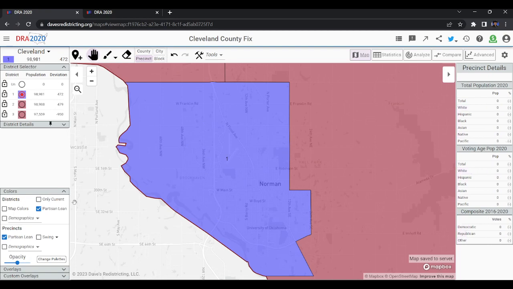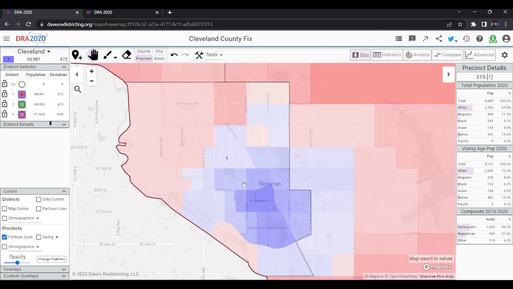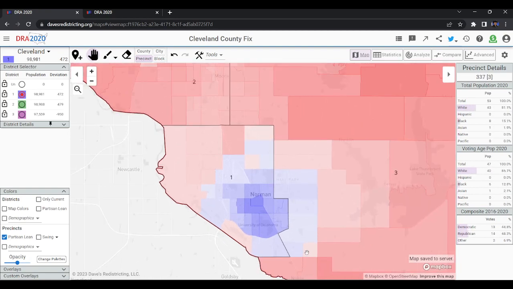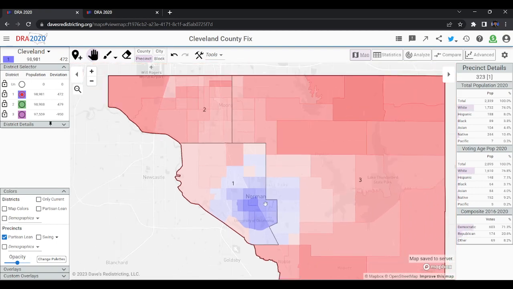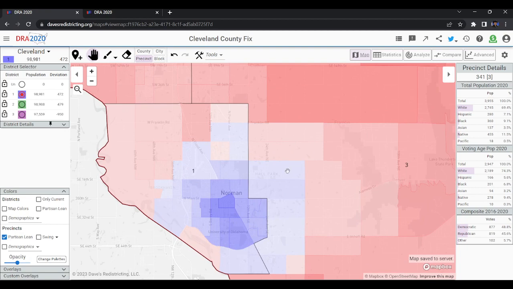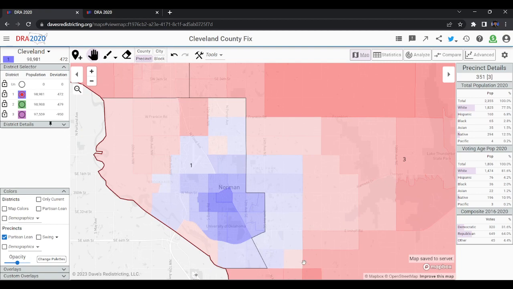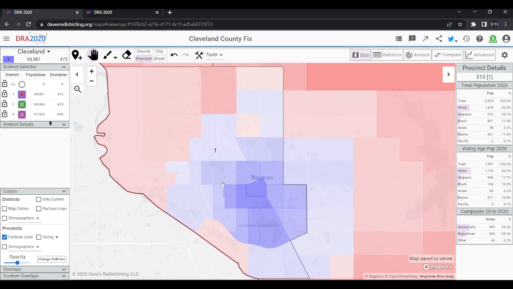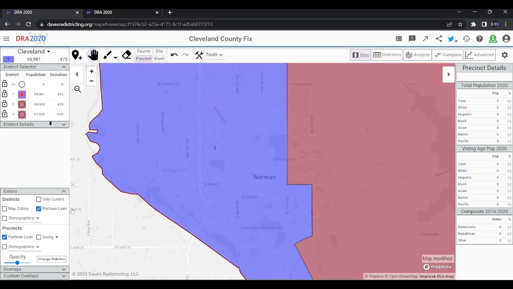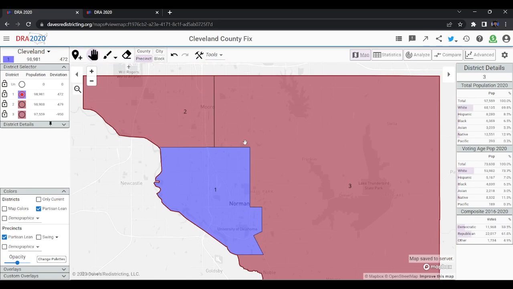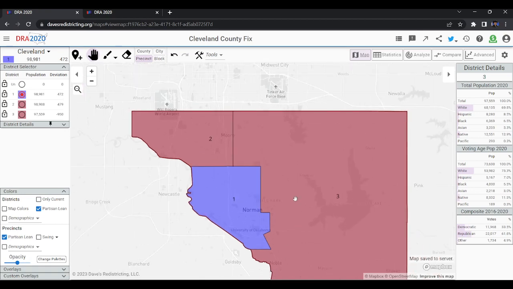And Western Norman here. It takes up most of the Democratic-leaning communities in downtown Norman, and then a bit of Western Norman. Now, the reason I didn't include this part of Norman is one, it would put me far above population deviation, and these areas tend to be a lot less dense and more rural in character in most cases. Sure, there's some suburban areas in here in District 3, we'll get into those when we get to District 3, but the lines have to be placed somewhere, right? Also, this is fairly compact. It's a nice little triangle square shape. A lot more compact than the spaghetti line that we saw previously.